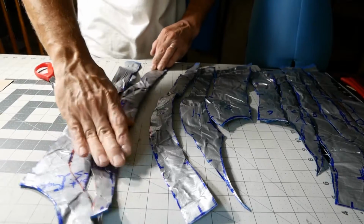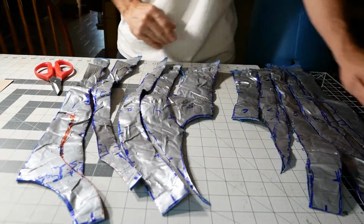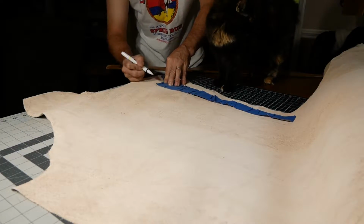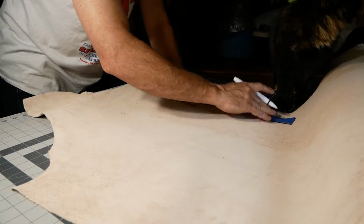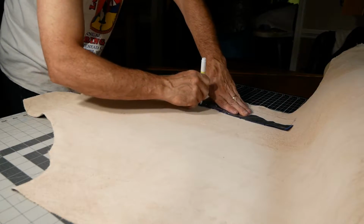Now that I had everything cut out, I laid it out on the table nicely to make sure that all of the pieces were going to actually lay flat. With a little bit of help from Bellatrix, I started transferring the cloth patterns onto the leather. But eventually something shiny caught her attention and she moved on.